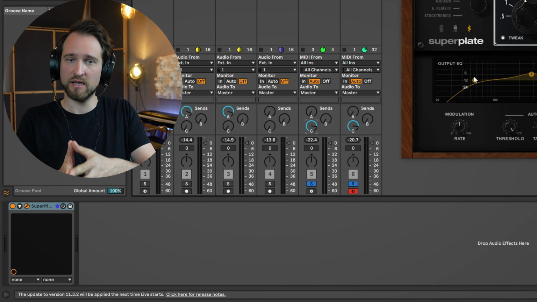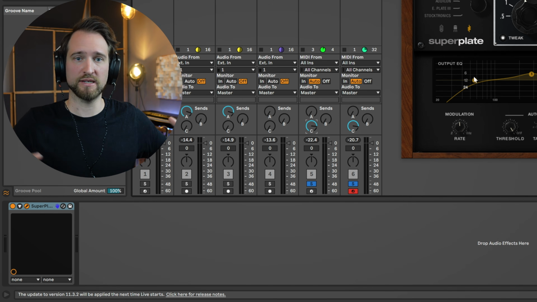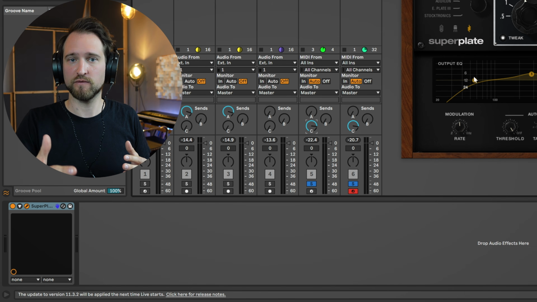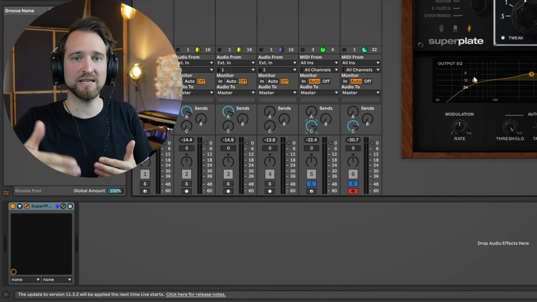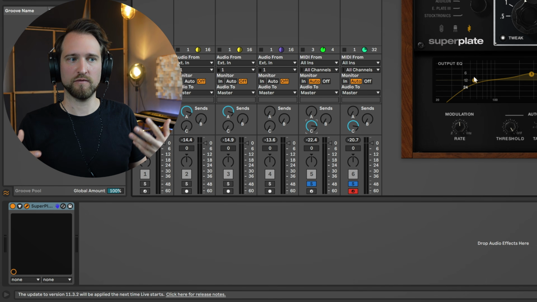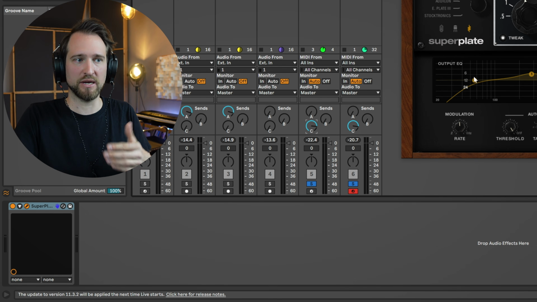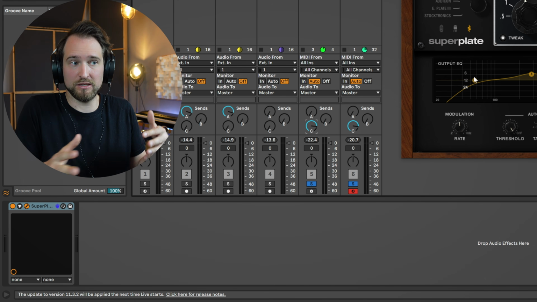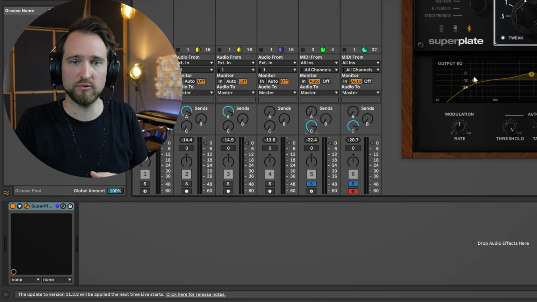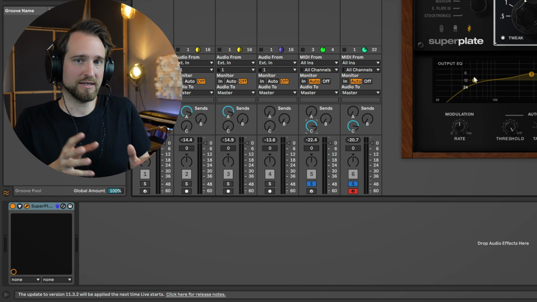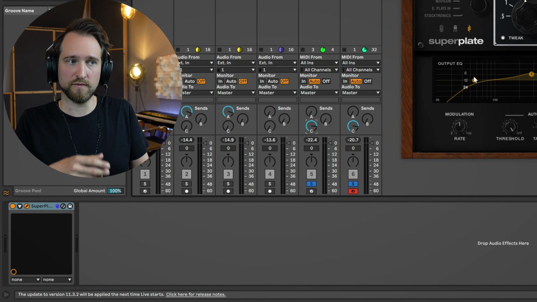If I stand 100 meters away from you in a large cathedral, you probably only get bass information from me because the high end didn't make it to you. And you can use this psychoacoustic concept of how we then perceive depth and space. You can use this to your advantage and design a reverb that sounds like it's super far away, just by, for example, reducing the top end. Or do the opposite. We can also use it to separate even further the original source from the reverb.